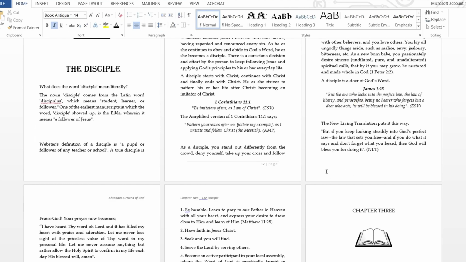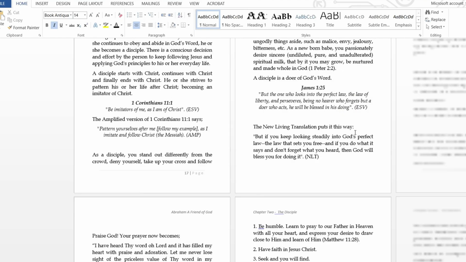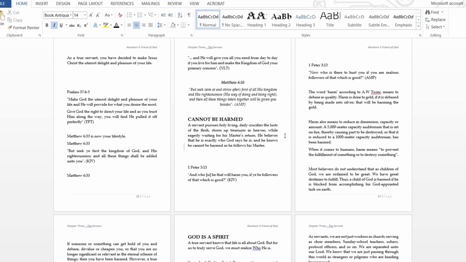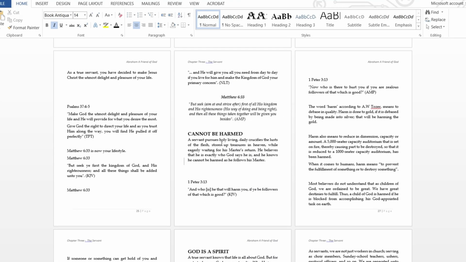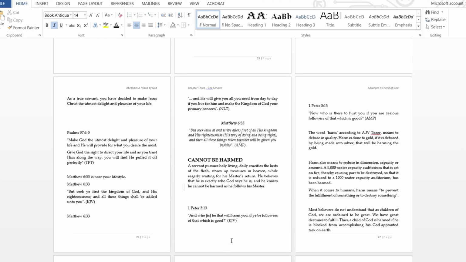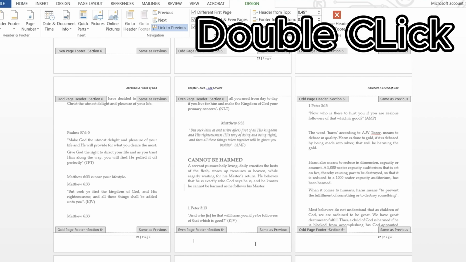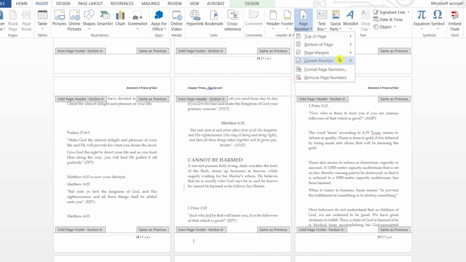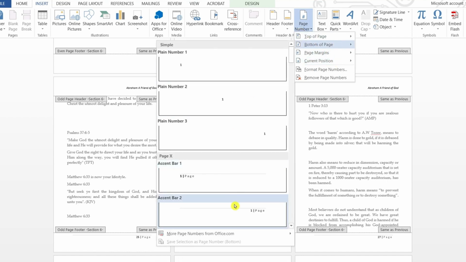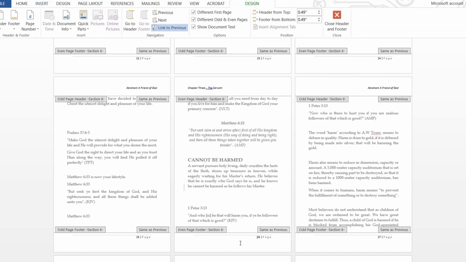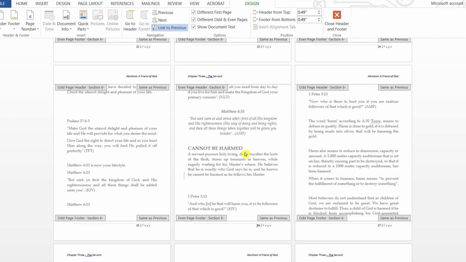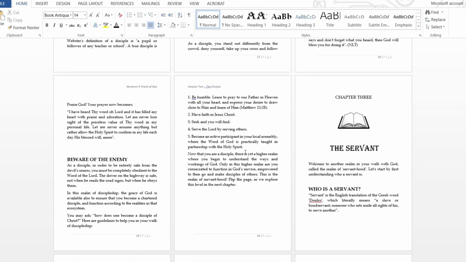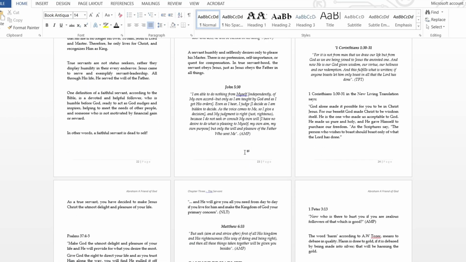So I have to come to the actual page, right? That's because now I can see I have all my odd page numbers showing, but the even ones have disappeared. So what do I do? I just come to an even page, right? Double click on the bottom, go to insert, page number, bottom of page, and then I just use the same format I used for the odd, and then boom, I have all my pages, both even and odd pages, set, and all my titles are in check, right?